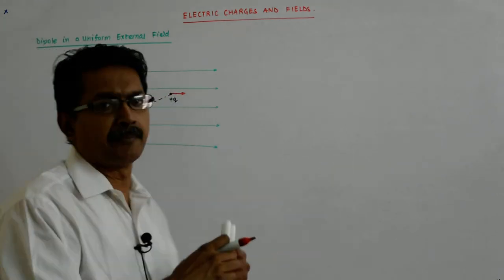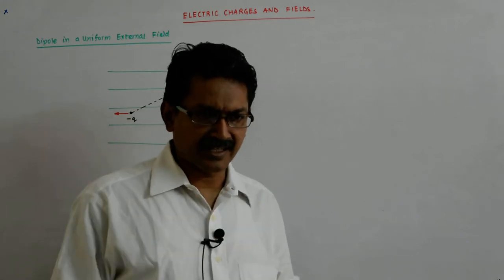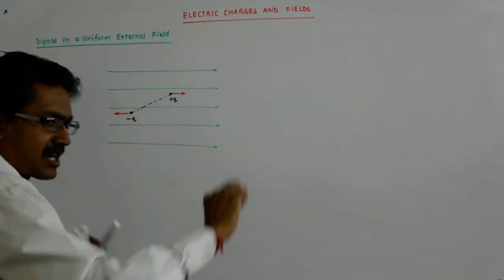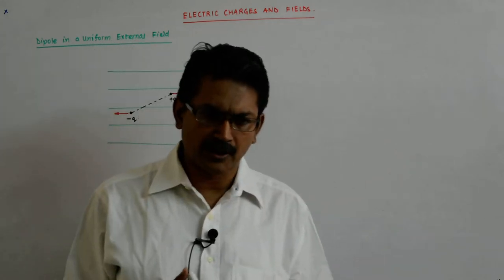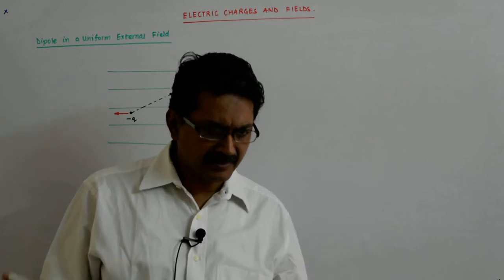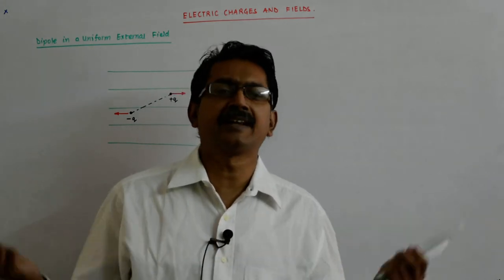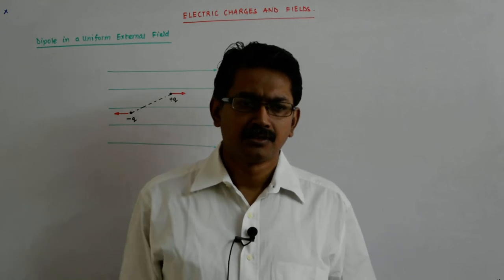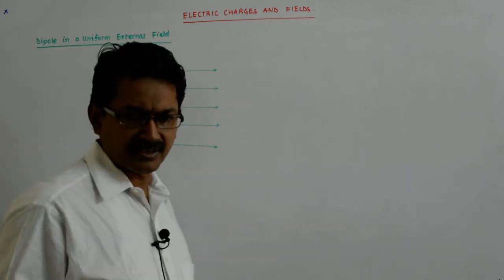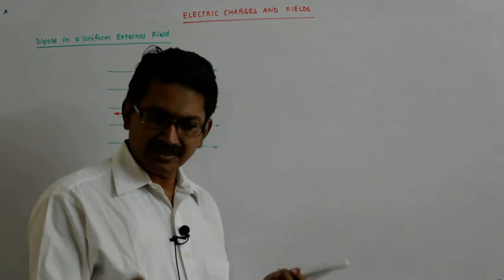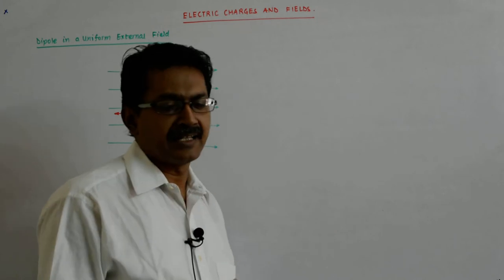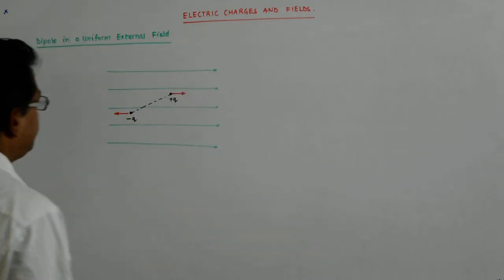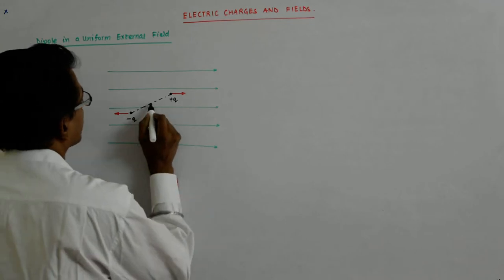So until and unless you break the hydrogens and oxygens, as you are asking, what happens if the field is so strong, that means the force due to the field is so strong that these charges get separated. We are not considering those points because those are extreme conditions. Under extreme conditions, if somehow they get separated, then obviously they start flowing like independent charges. The negative starts moving towards the left and the positive towards the right. But when we say that it is a dipole, we mean that they have not separated as yet. Understand?